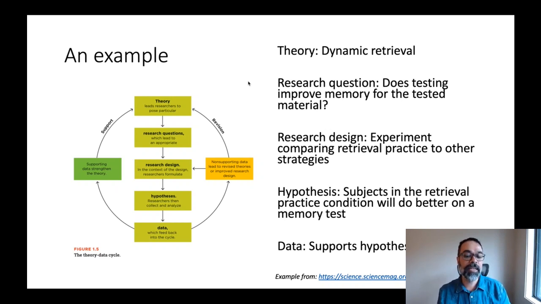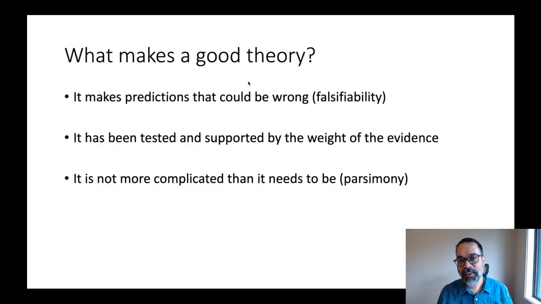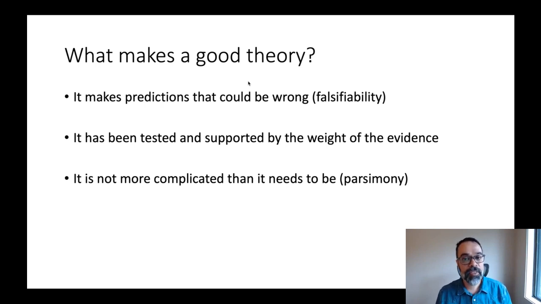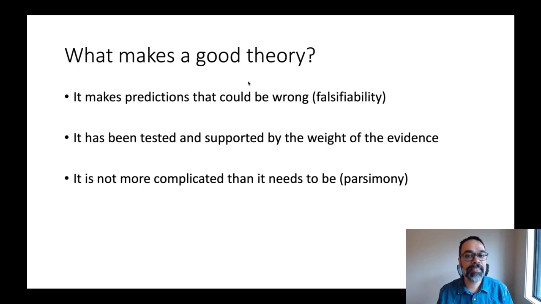Within this framework we can talk about what makes a good theory, because we can have all kinds of theories. Scientists, borrowing from Popper, tend to like the idea of a theory that makes predictions about things that could be wrong. If a theory can fit any possible pattern of data, then it'll always explain everything and never be wrong — that doesn't help us learn anything about the world. So there has to be some imaginable data that, if we observed it, would show the theory to be wrong. That's the idea of falsifiability.